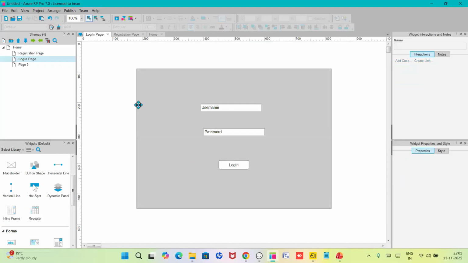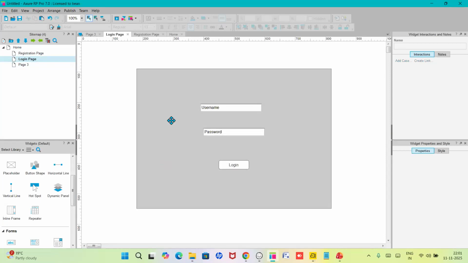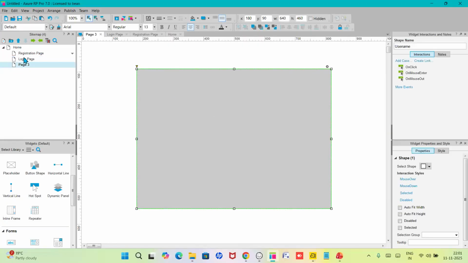So as of now, I have done with the login page also, and after that login page, we are going to take the home page, right? So this is how I'm drawing the home page. I'm renaming it as home page.